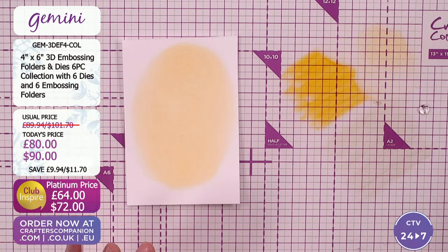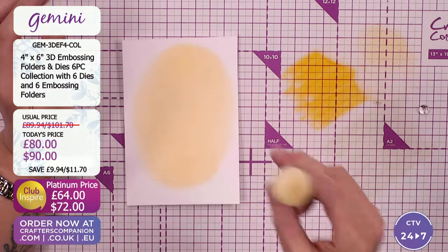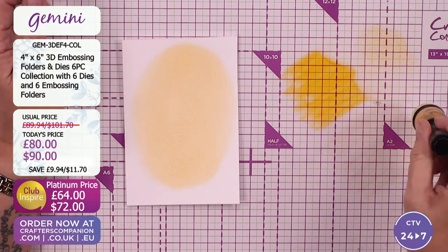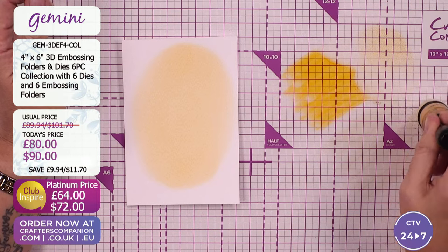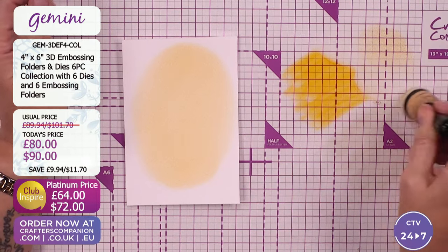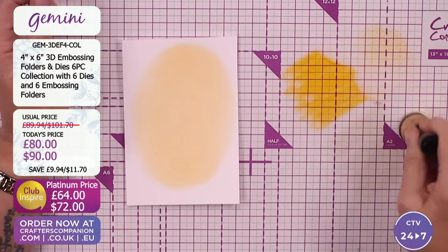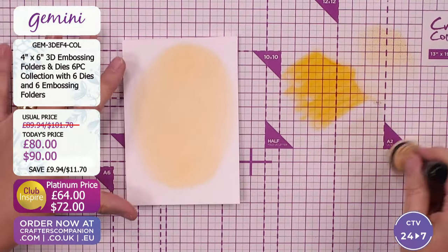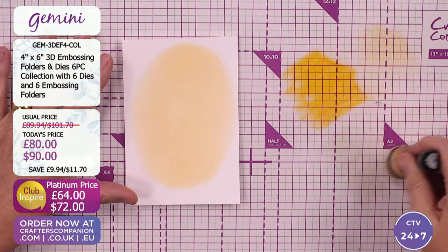Then I'm going to swap my applicator out for the other colour, and I'm going to do exactly the same again. So with my second little blob of glycerin, I'm going to dab it into the sponge and then literally squish it round as if you're trying to push it into that applicator. Just get it absorbed into that sponge, and once you've done that, again pick up some of your ink.